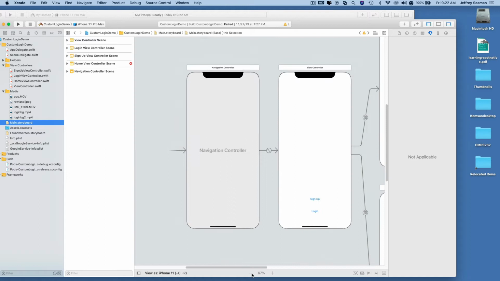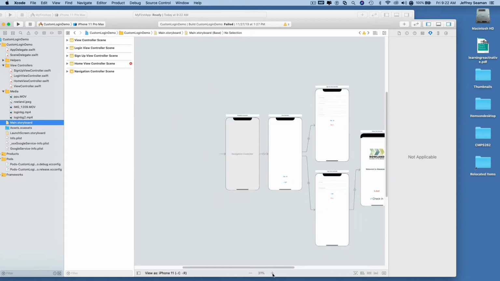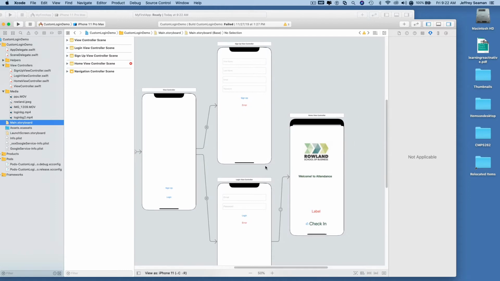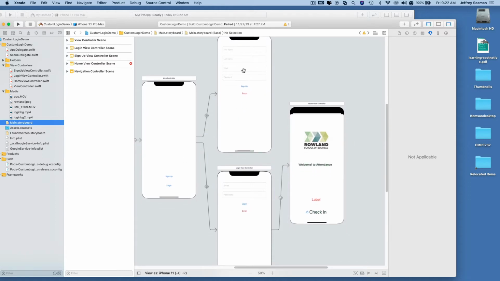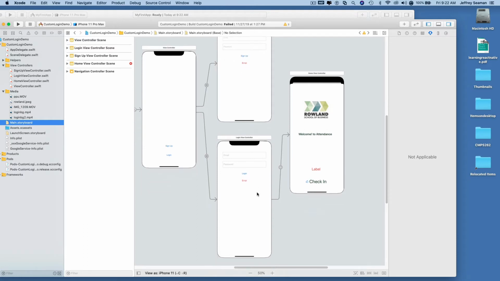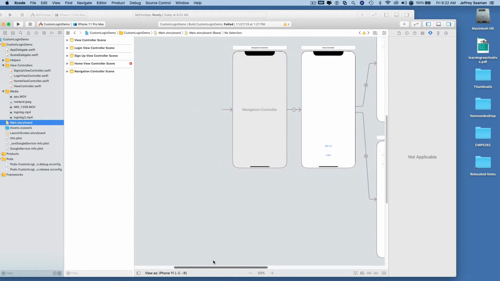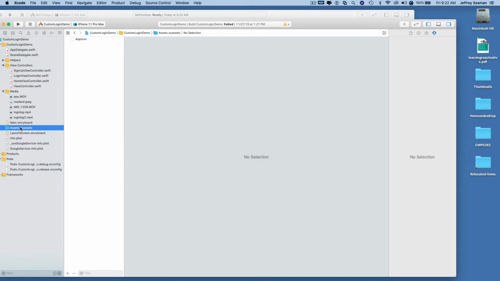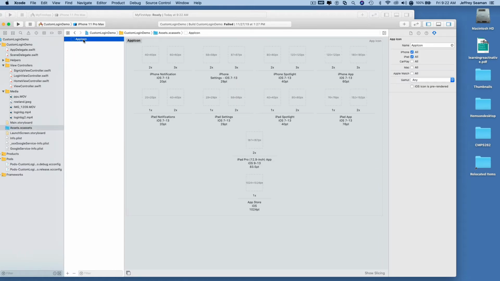I'll minimize this a little bit so you can see a little bit more. This is the app that I did for the one I pushed to the store for the attendance. So you sign up, and you come here and you just check in, similar to what it is there, but it's a little bit different. You see here with the assets. I don't think I have an icon. I didn't build an icon. Well, I did, but it's not in here yet. And then I have media information here.